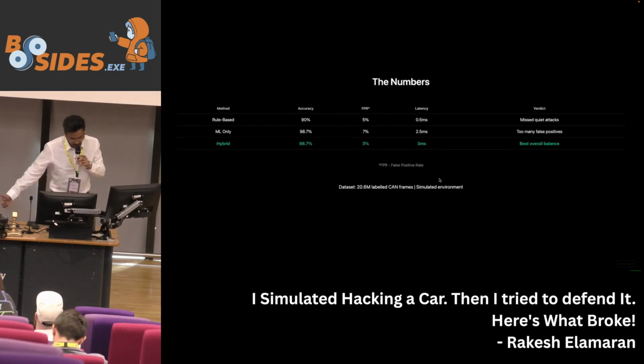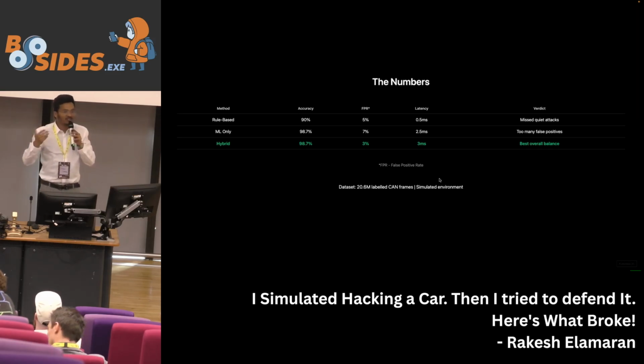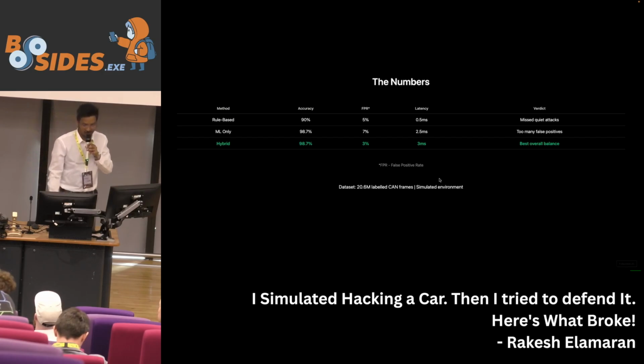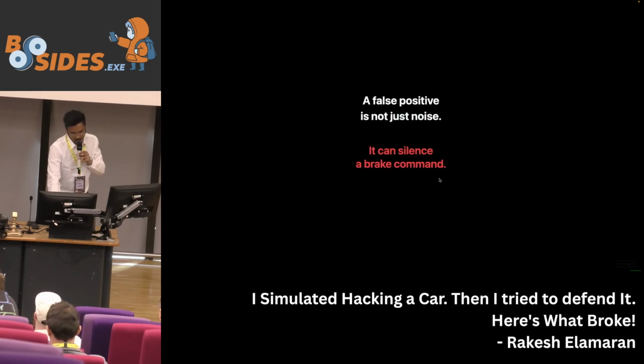Here I have added the data set. As a note, everything is generated in a simulated environment. The CAN frames which I generated for all those 5 attacks are 20.6 million labeled frames. I've classified everything under those 5 attacks, out of which I would say 60% are DoS, because that's where the most dominant results are coming in. I want to make sure I'm doing a mixed approach so I can get a better false positive rate, because my goal is a better false positive rate, not a good accuracy.